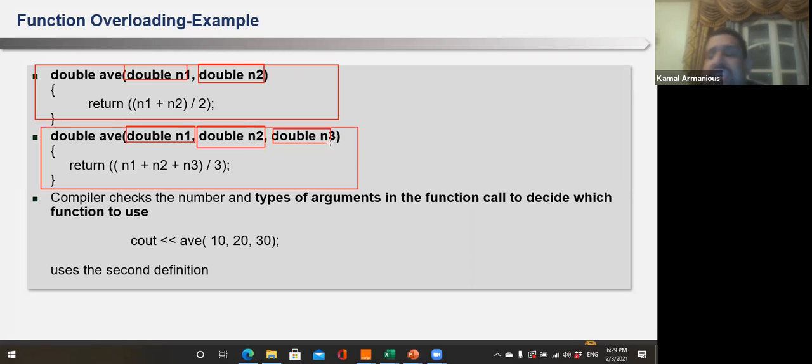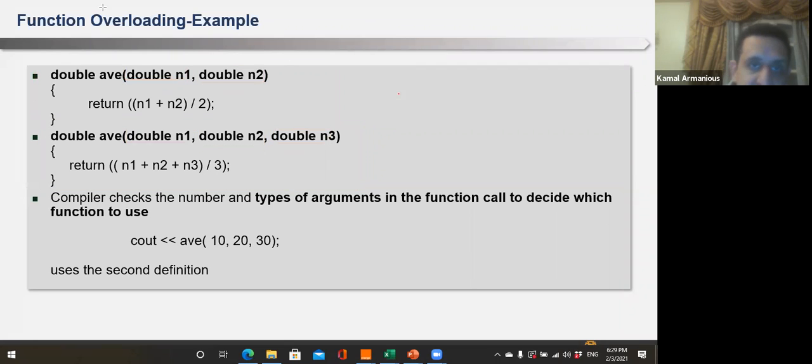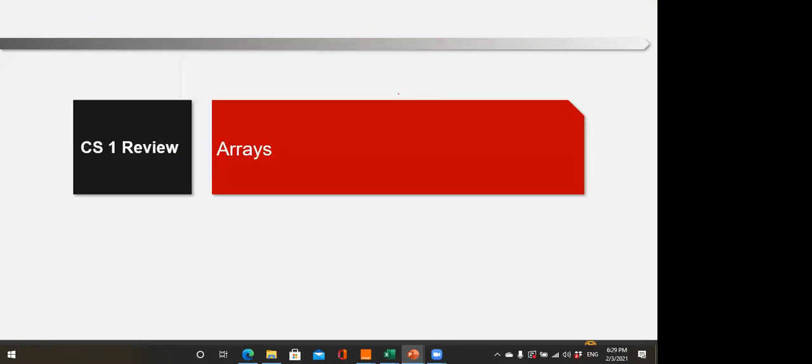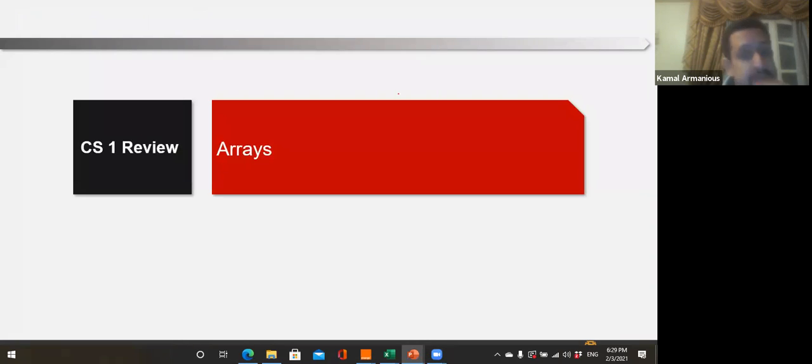Both functions have the same name and both calculate the average, but the first calculates the average of two numbers and the second of three numbers. So they do the same thing with slightly additional functionality. This is called function overloading.